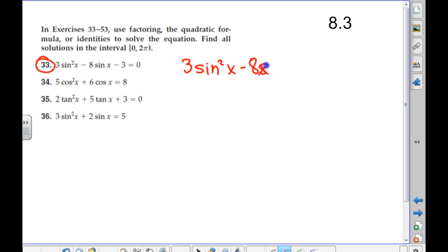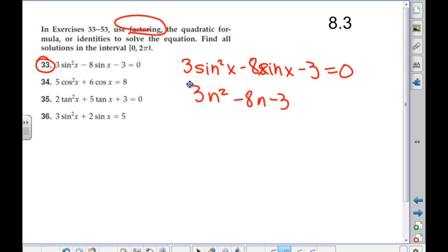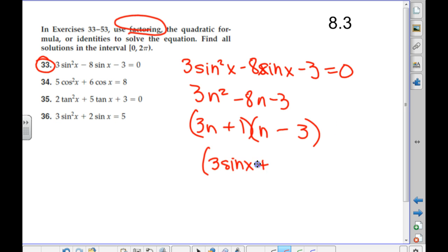Because I feel really bad, we did not do one like this. They're not hard, but I don't think there was one in the notes, okay? It says to use the quadratic formula or factoring. If I pretended this was 3n squared minus 8n minus 3, would that factor? Maybe. We need a -9 and a +1 as our inside-outside to get a -8. Does that seem okay? So we're going to actually factor this. I'm going to write it out with the sign.